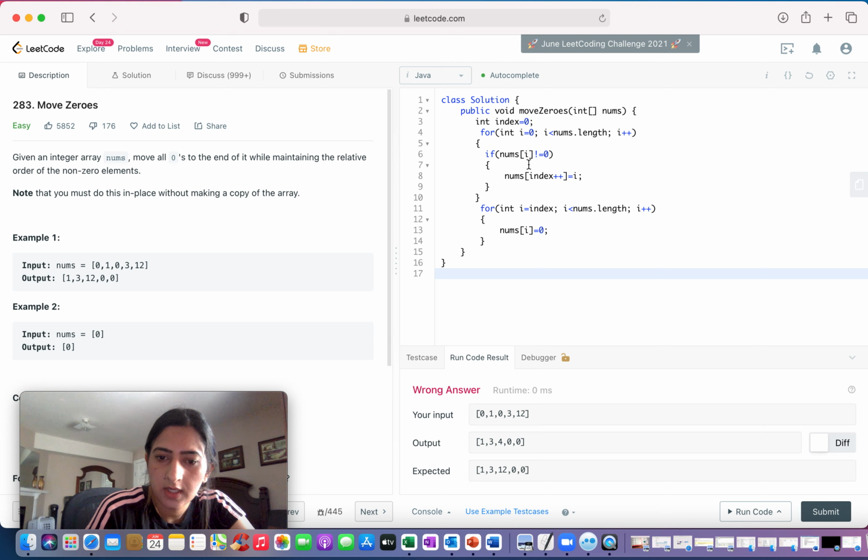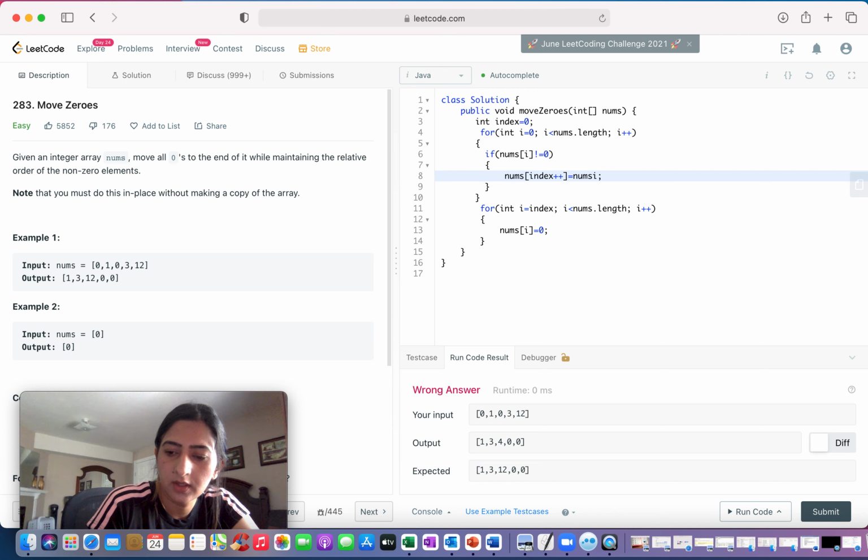If nums[i] is not equal to 0, yes, when it comes here, it's not equal to 0. nums[index++] = i. Oh, I made a mistake here. Here we are entering that number like this, the number at this position.